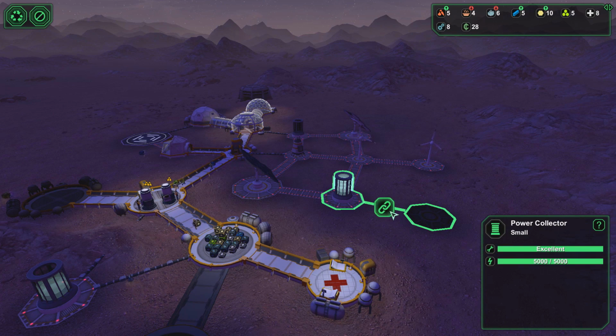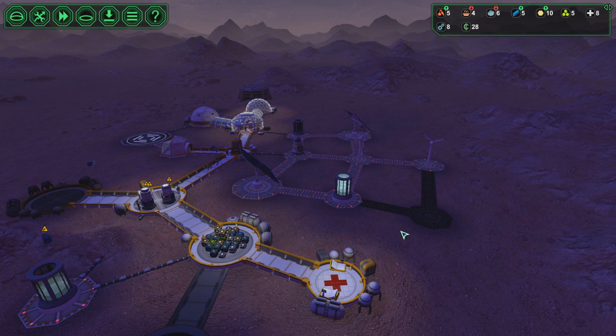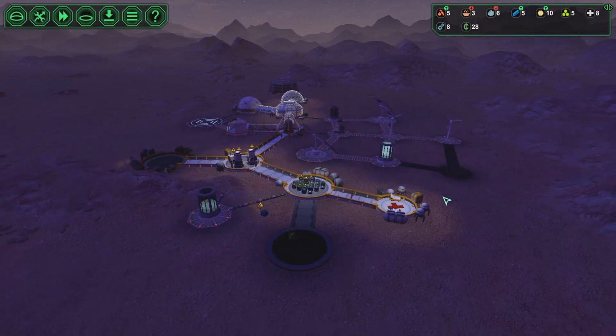Weirdly enough, I'm okay with that. So let's get it connected right there. Not going to connect it right there. I'll connect it right there, though. Kind of just keep the grid flowing, I guess. Keep this nice little utilities area isolated.